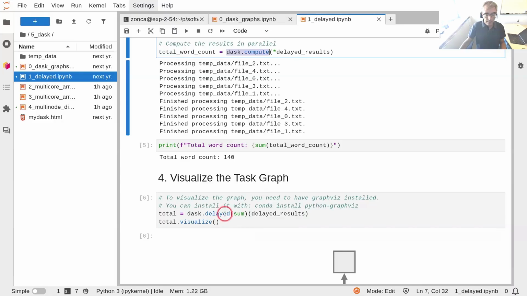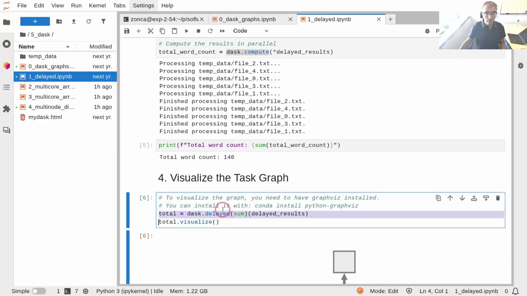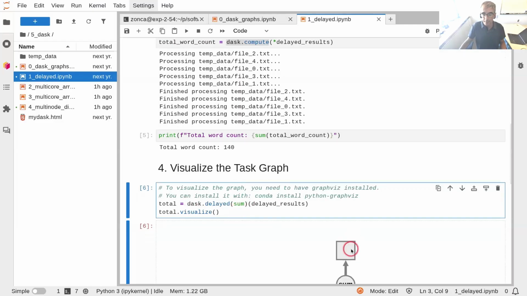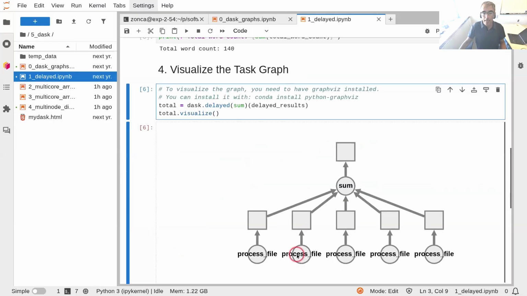So you see here that basically I want to process them in parallel. But once I process them in parallel, I want to take their results and sum. Each of them is doing a word count, and so you call sum, but you need an asynchronous sum, and that's why you call dask.delayed as well here.